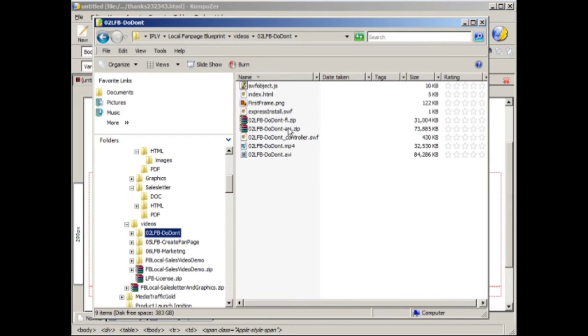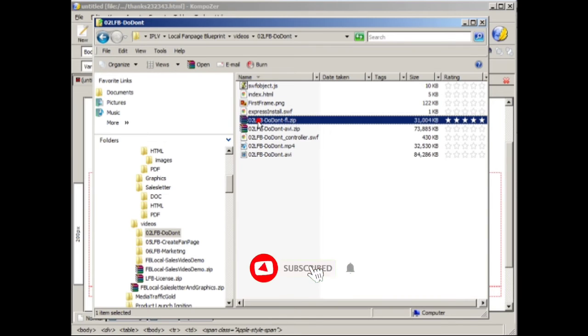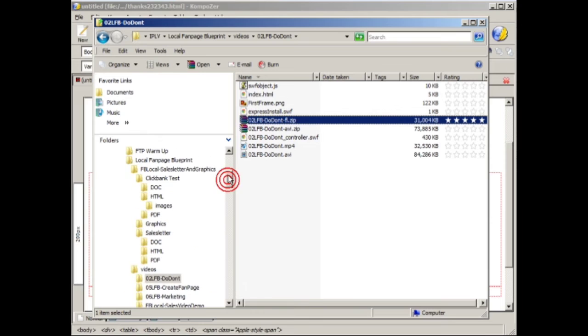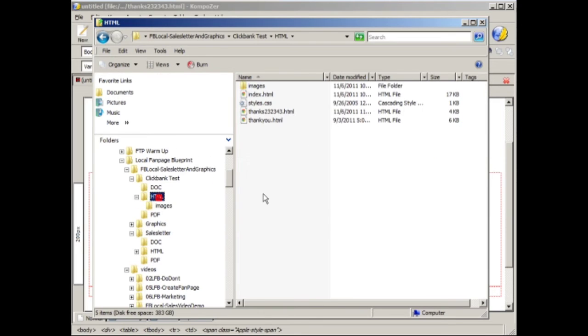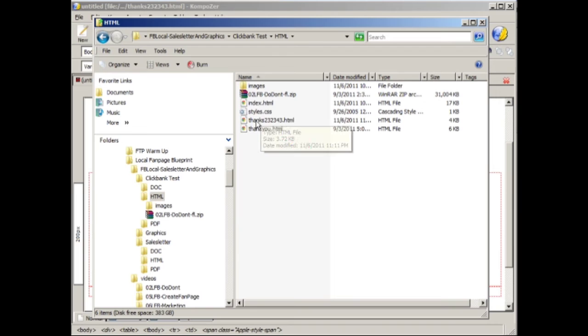Let's say I got this file here, and I'm just going to hyperlink one. What I normally do is put the zip files of the product in the same folder as the thank you page.